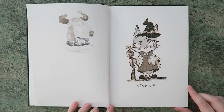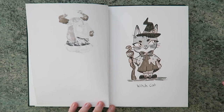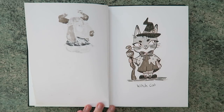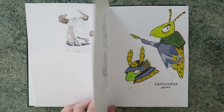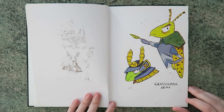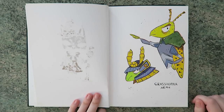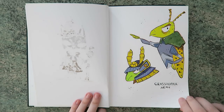Then I've got a witch kitty over here — she's pretty. This was literally me trying to sort of psych myself up for Inktober, because at the time I was very first getting into ink dip pens. It's really cute, I really like her. I think this illustration for some reason looks quite like Quentin Blake — I don't know what it is about it, there's something that just reminds me of his work.